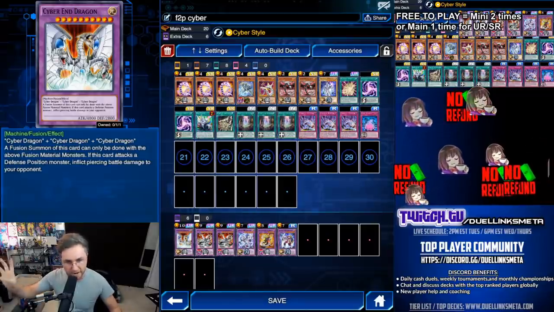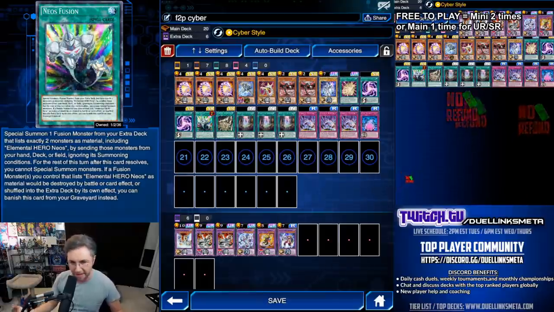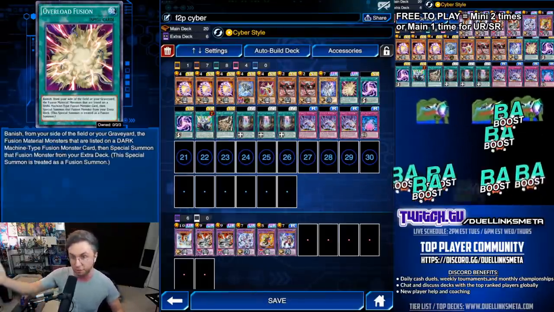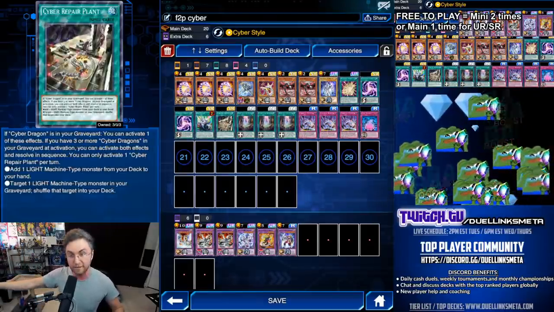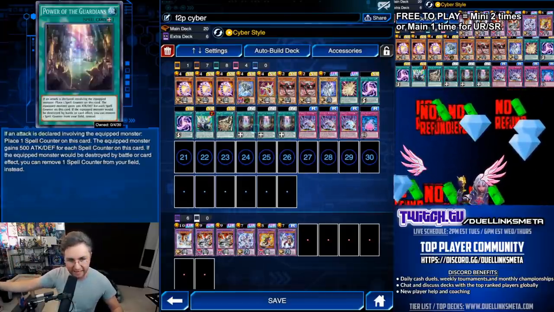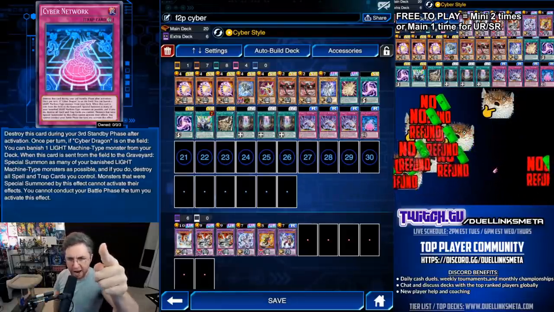And that is pretty much the deck. Neo synergy only at one. You don't have to play it. It's not a core part of the deck. It just helps the deck out by making the search for the fusion more consistent, fueling your overflow, and also using with repair plant. I really like that idea. But besides that, that is the deck. Enjoy it. Free to play Cyber Dragons.